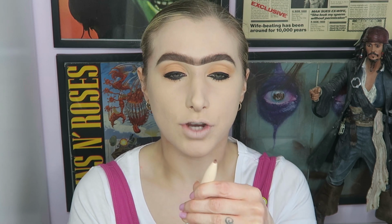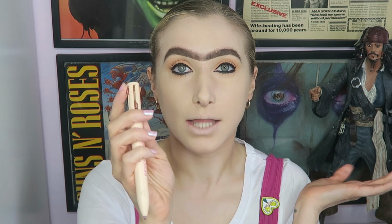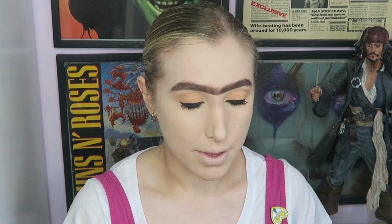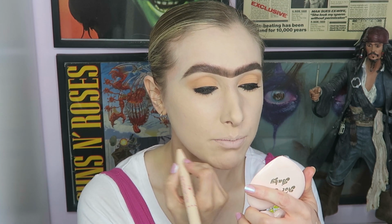I'm going to take this retractable, I don't know what you call it, it's a lip slash eyeliner, and it comes in one of these things where it's got all the different colours in it, the clicky things. I described that really well. And I'm just going to use one of the slightly darker shades in this, just to make my lips a little bit more turned down, and also do a little line under here just so my lips look a little bit angrier.